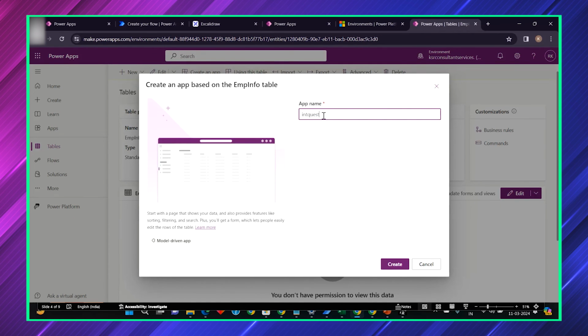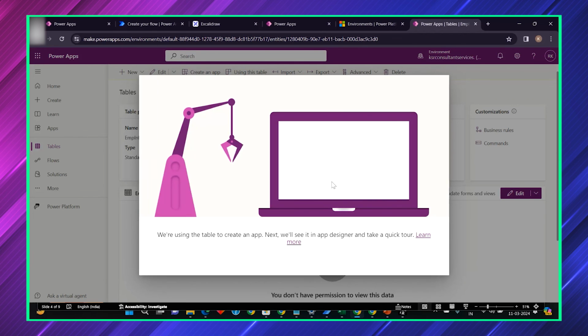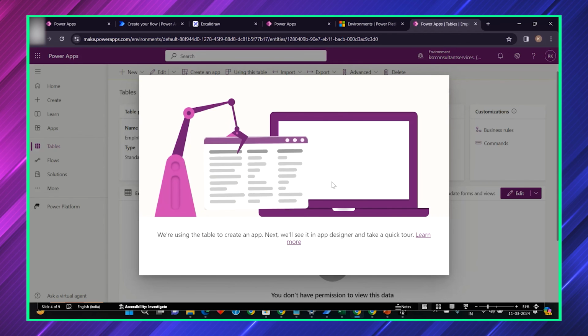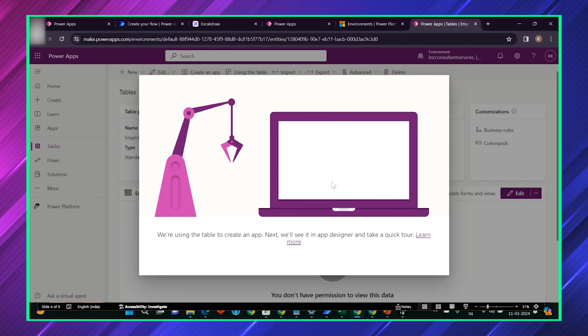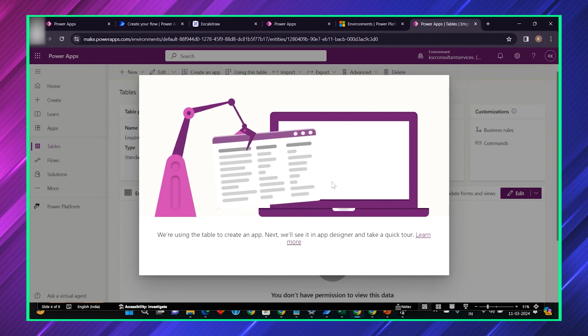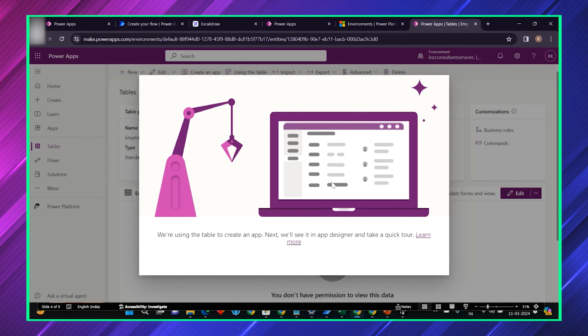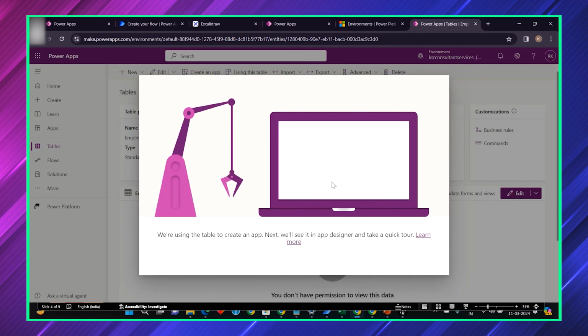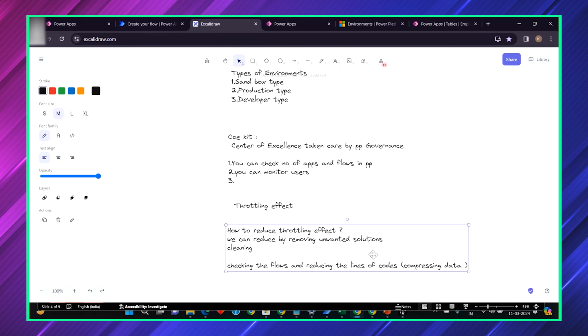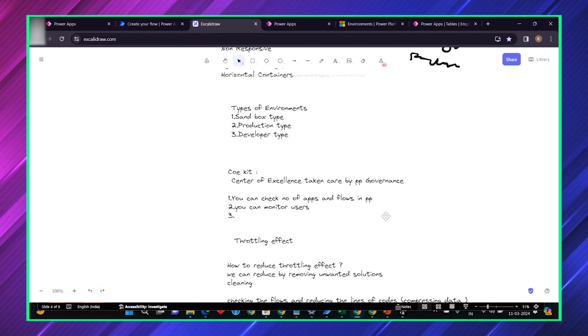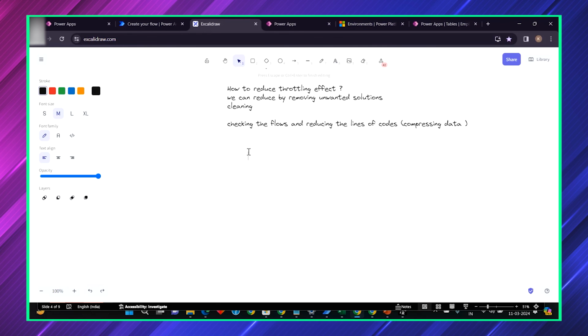Interview question MDA. From this database table only, I can create an app. Can you see the magic happening here? Yes, only this is possible. With the model-driven application, you can use only Dataverse as your database, whereas with Canvas you can use any database. This is the major difference between model-driven and Canvas application.